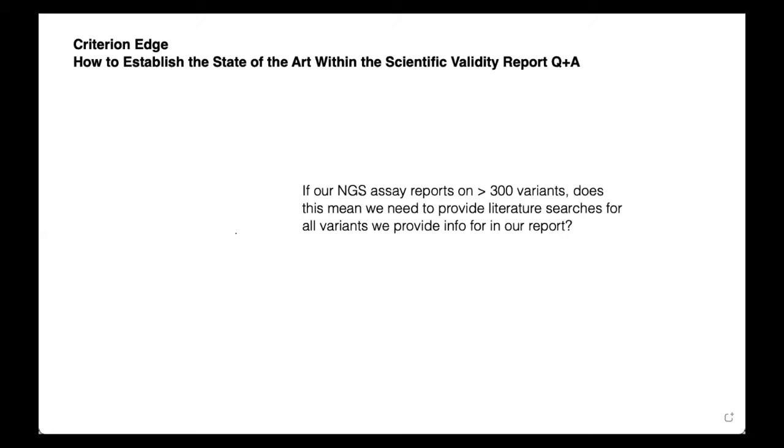You're going to want to, at least in the SVR, include an SOA search that casts a wide net so that the literature searches that you retrieve will include information and discussions about all of those variants. I don't anticipate that they will expect you to go into extreme levels of detail variant by variant, but it is expected that you're going to show mainly how you distinguish between them and the clinical significance of each of these different variants.